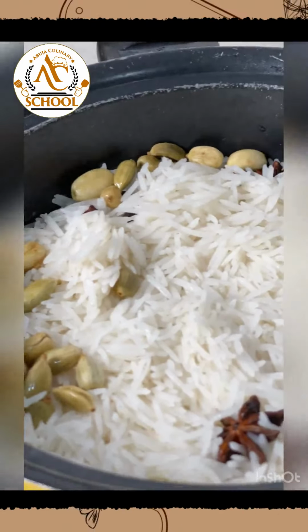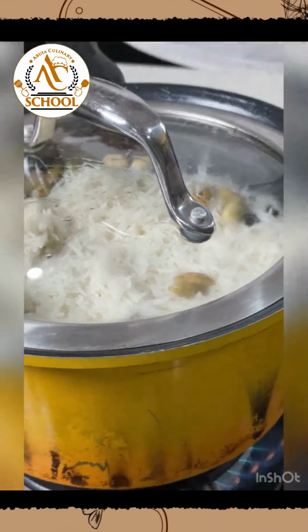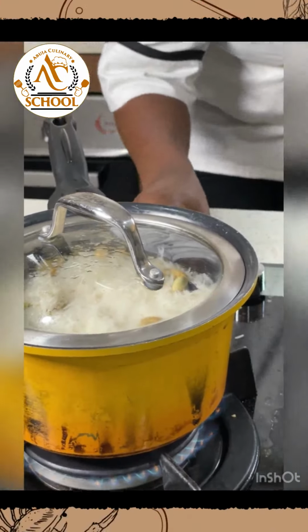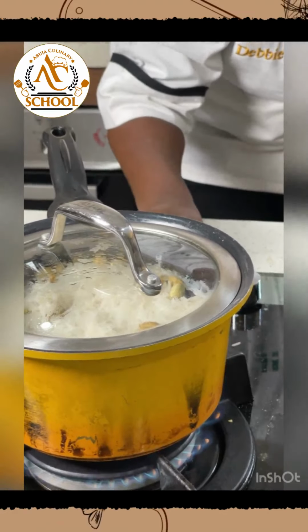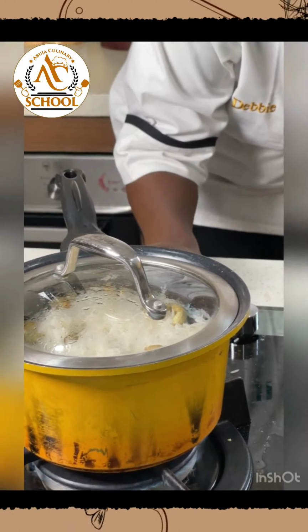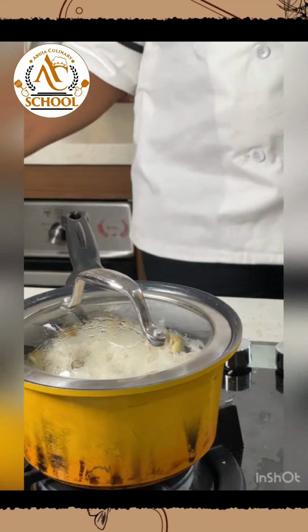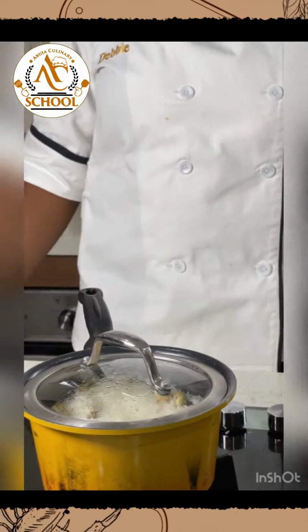Alright, so we're going to check on our rice now. Remember I said that the water has to be very, very small. So the water has completely reduced. There's still a little bit of water, but at this point you need to reduce the heat from your rice. So I'm going to reduce it and allow the steam from the rice to cook the rice. I'll reduce it for just about 15 minutes thereabouts, and then we'll see.